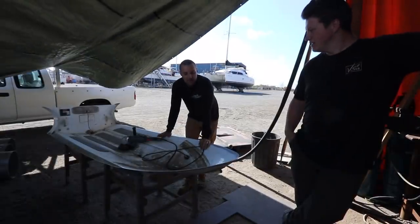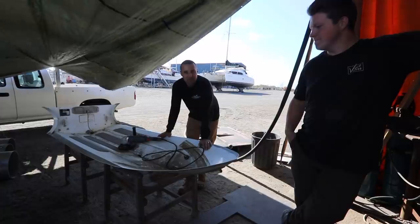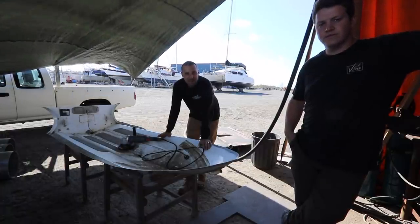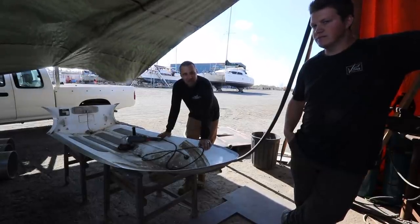So today we're going to get stuck back into the tubes and everything on the dinghy, and we've got Rod here. So Rod's Malcolm's son. We just launched Malcolm's boat the other day on the videos, he's over for the day. He's going to give us a hand. Hopefully we'll get all of these tubes welded onto the dinghy.